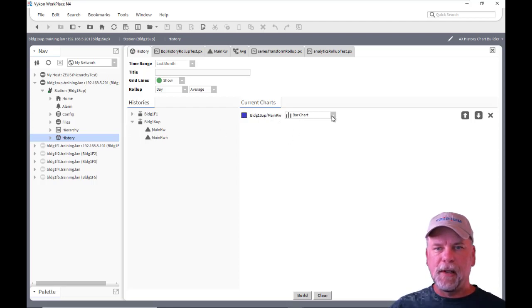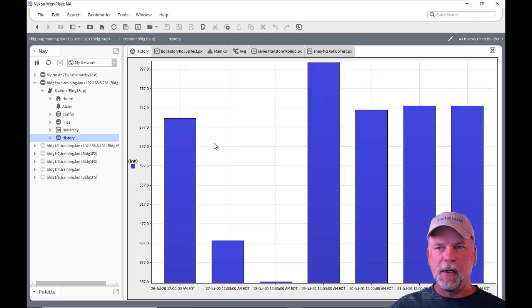And you can select the type of chart that you want to build. And then we can pick a time range. So maybe I'll look at last week. And then the roll-up function here is what we can select. So none is by default, but we can pick from these other roll-up intervals. So for example, if I wanted to look at a daily average of my KW readings, then I could use this. And I'll build the chart, and we'll see that this is a legacy style chart, but it creates a bar chart with an average KW for each day of the last week.